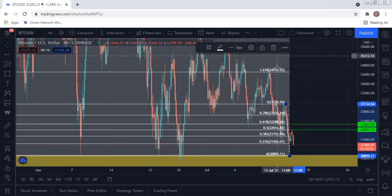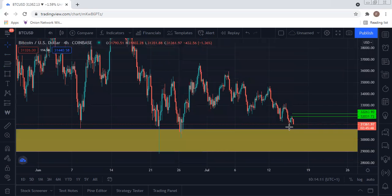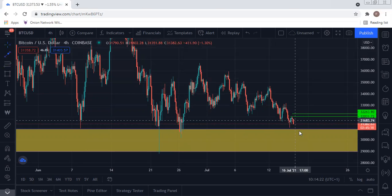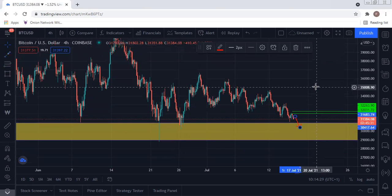So this thing is actually on the downside. The pullback has just ended, and we are expecting this move down to this point. So when this candle closes, another candle is supposed to open, and if that candle opens, then we should expect a move down to this point. This is what we are expecting, because this candle will close, then the next candle goes down, and that is actually how it goes.